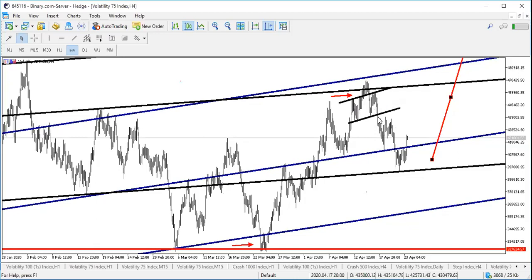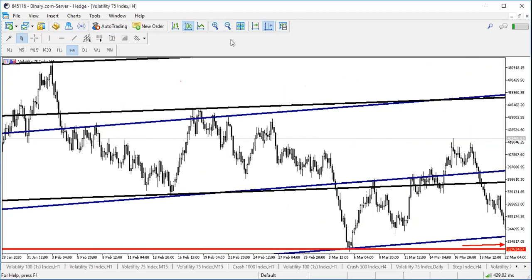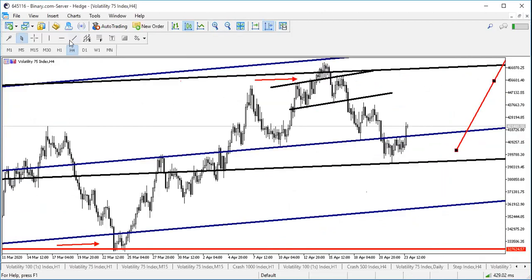Then your entry was supposed to be here, or at this neckline. Then your TP was supposed to be at this trend line, leg line, okay? Here, I took this trade yesterday because they presented me with an inverse head and shoulder. So you can see, this one was my neckline. This one was my shoulder line, my left shoulder, neckline. This one was my head, neckline, right shoulder. Then you shoot your buy. Your next TP is the size of the leg, that is here.